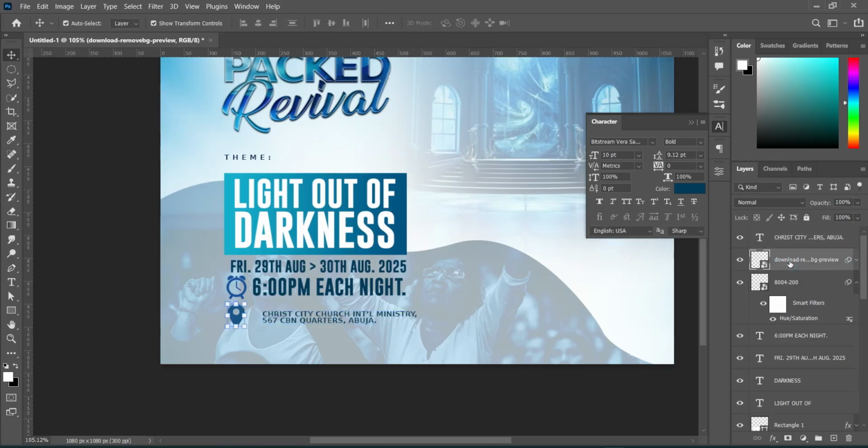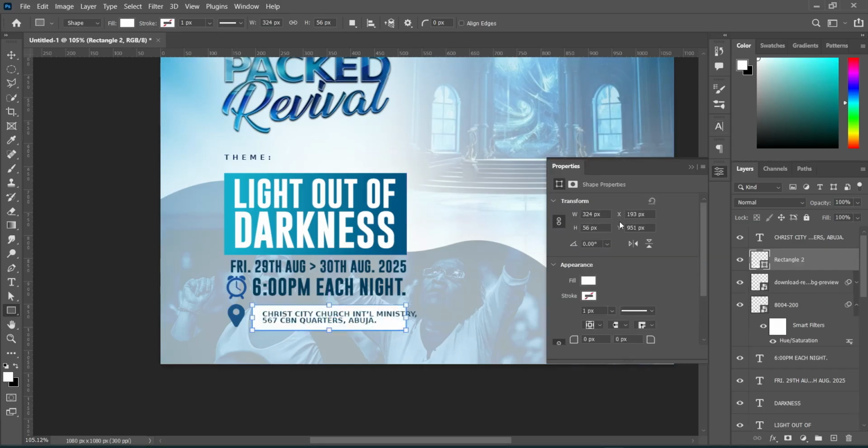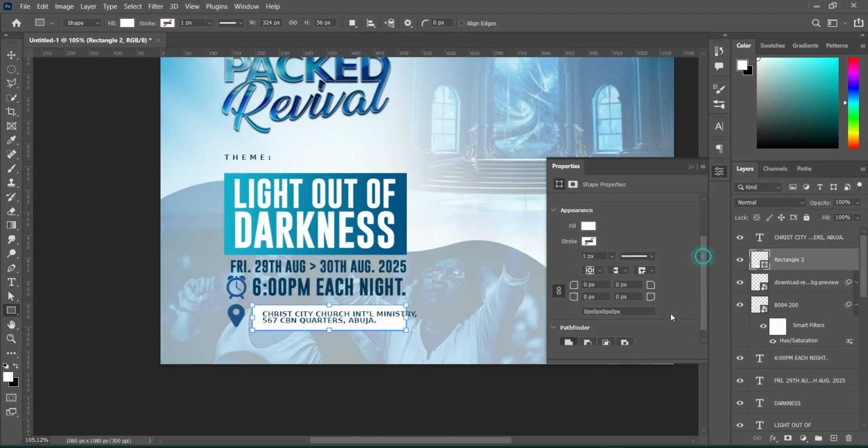Then come over here, we need to create the rectangle this way. Then we are going to apply a corner shape by 17%.